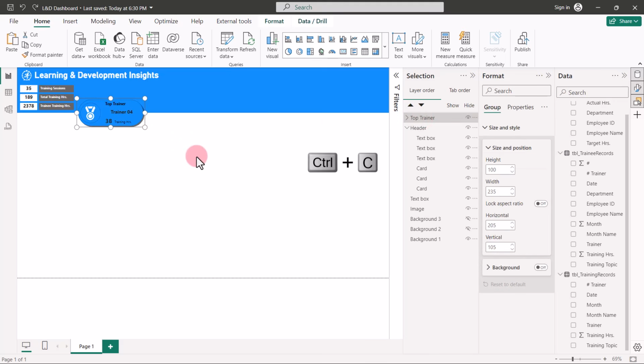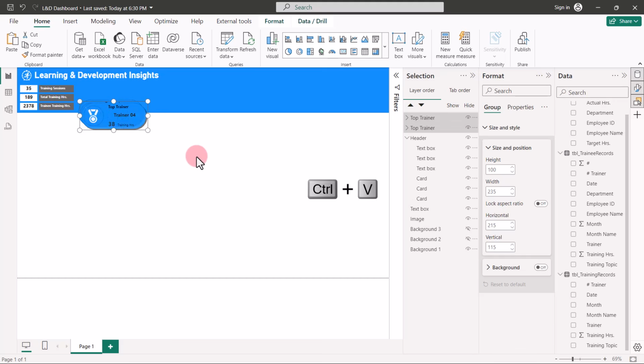Next, duplicate this setup for the second metric, top training topic, and modify it accordingly.